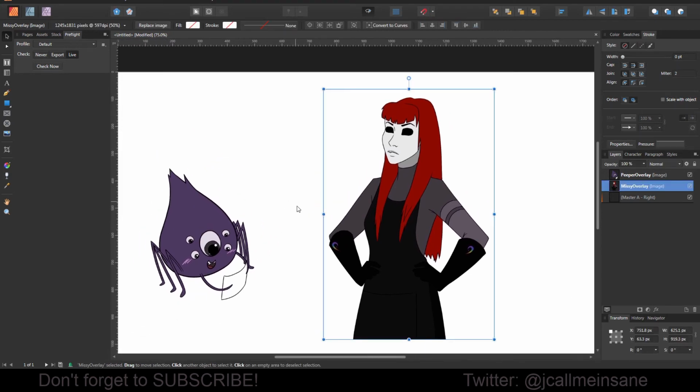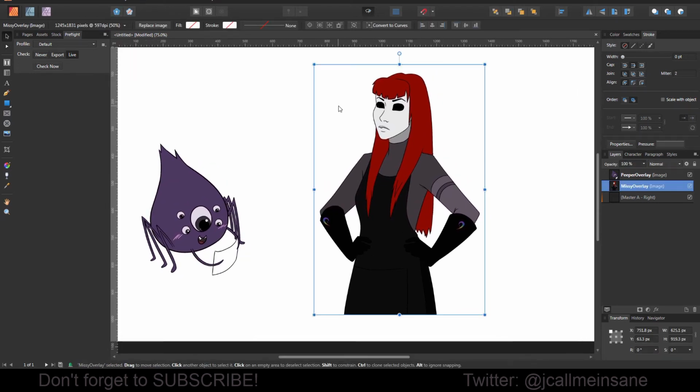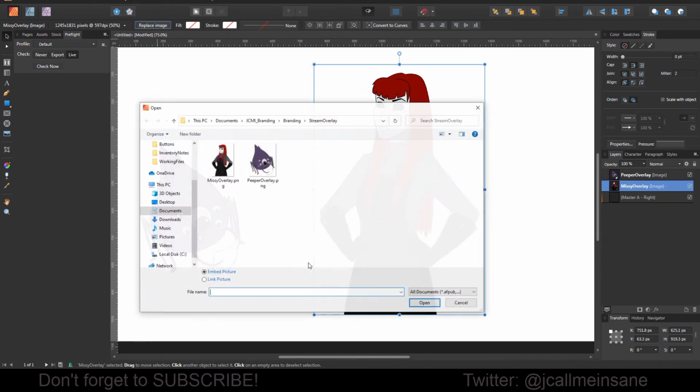And if you realize you want to make an edit to one of these, hold on. Alright, so the nice thing is if you bring your images in and you see something you want to change about this, you can click on it and go to Replace Image and just easily switch it out. Now keep in mind you can link the picture or embed it. I always hit embed because if I go and move it later, the link will be broken. I have to go relink it. But the nice thing about linking the picture is I believe it should refresh automatically when you change the file.